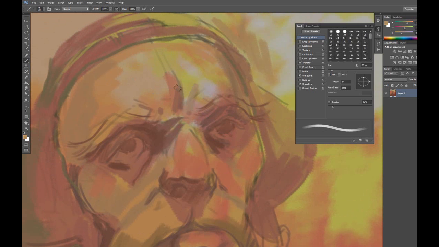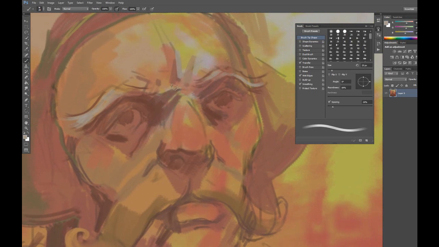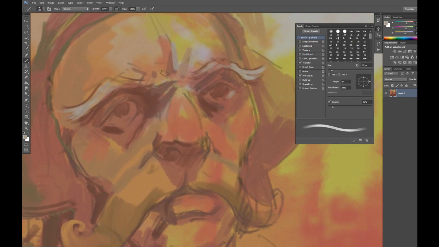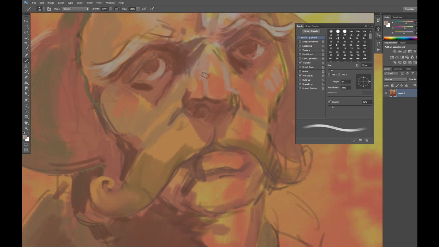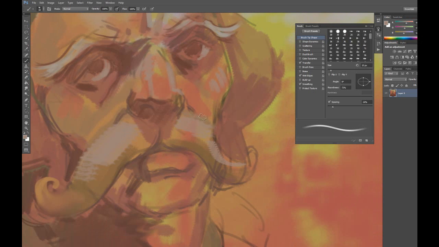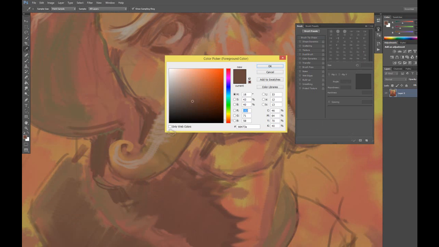And right now I'm trying to design the eye sockets and the eyebrows. Those areas are extremely important in this painting because they're one of the major areas that make this character unique. So I'm already thinking about it. I gotta be delicate with these parts. I gotta put much more effort and much more time into designing these areas.